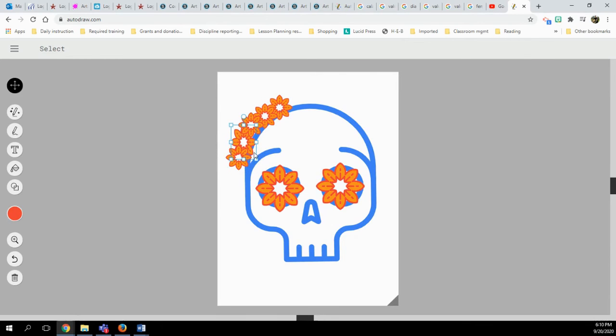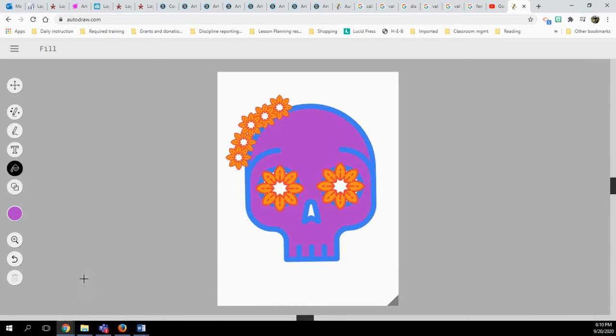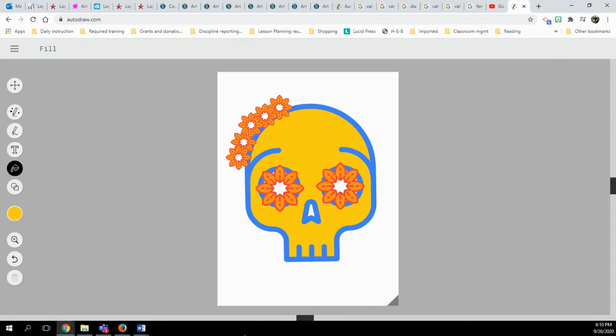So the idea is you're going to be able to compare how much different the value you're seeing in this new project when you create it digitally is from what you created in class at the beginning of the week. So you can play with the colors. You can do the fill to try out, see what looks good. If it's not enough contrast, try a different color. Make sure you use that background if you have that extra room.